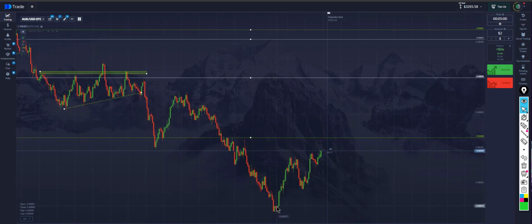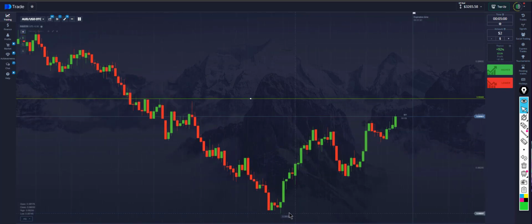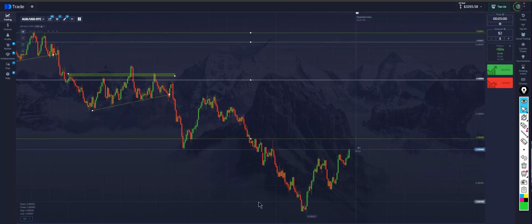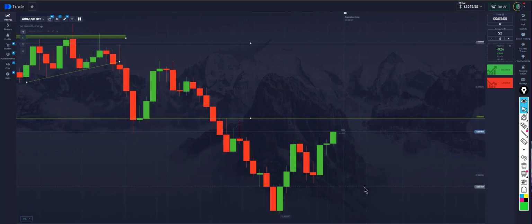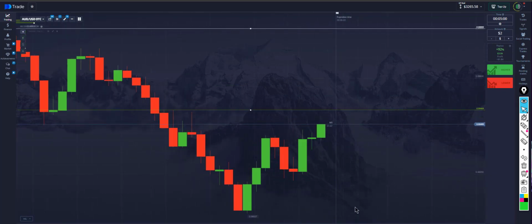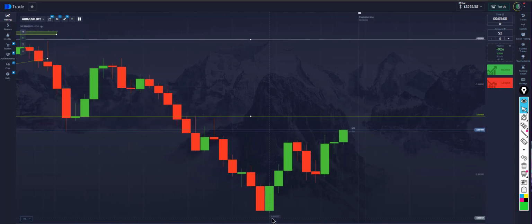But since there was so much downtrend, the buyers decided to come back here again. Why did they come back here again? The last price the buyers took was 58,037. So that means that there is a big round number over here. What does a big round number mean? A big round number means a number with a lot of zeros. So if it's 58,037 over here, that means we are near the 58,000 level.